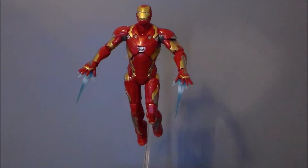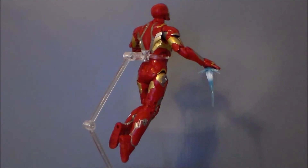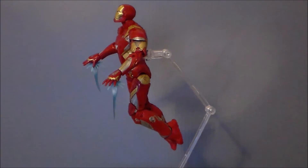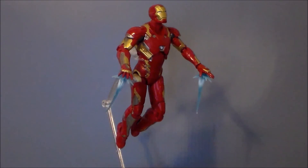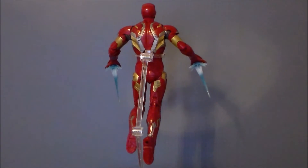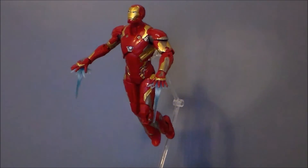Is the Iron Man Mark 46 from Civil War something for your Marvel Legends collection? Yes. It's a good, solid Iron Man figure. I like it. It comes with repulsors, and I like how you can put the repulsors in either the hands or the feet. If you've got the previous Iron Man figure that came with repulsors, you can use all of them now, which is very cool. You can put the unmasked head from the previous version onto this figure — it's a little tight, but it works if you want to recreate the scene where he's calling out Underoos in Civil War, which is pretty neat. It looks pretty decent in flight mode with the repulsors up on a figure stand, so this is probably how it's going to get displayed on my shelf. Overall I like it. And if you're looking to build Giant Man, he's a must-purchase. Or if you want to get all the Iron Men to make the Hall of Armors, definitely a must-have. There he is — the Iron Man Mark 46 from Captain America Civil War.